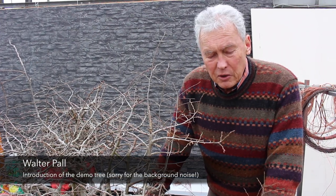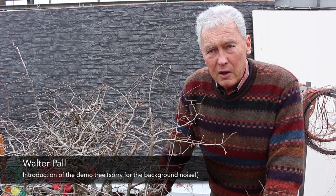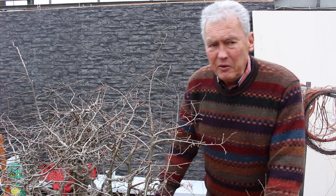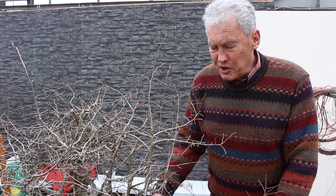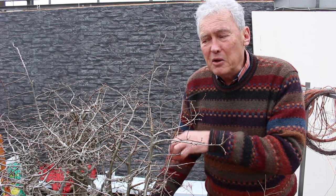A good example to show people what to do with an outright shrub. For most people, even advanced bonsai people, this is just impossible. You see, everybody has heard about going to nature and collecting trees, and many people think you go to nature and you find a bonsai. No, this is what you find. And this is what you have to make a bonsai of. And no book tells you how to do that.